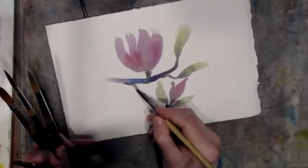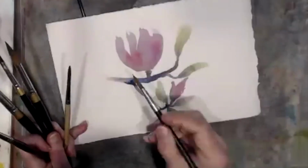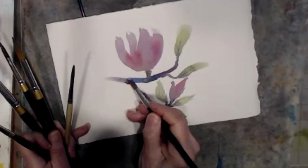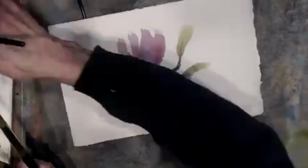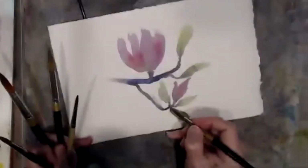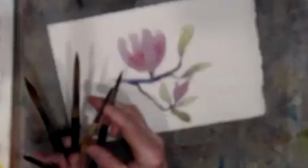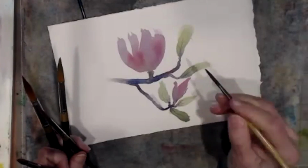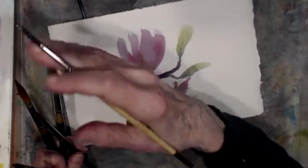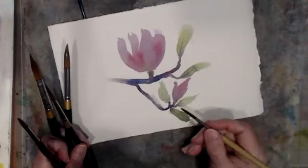Let's drop some of this puddle into it. Get some dark areas. Dark area here where it inserts into the bigger branch. I'll just kind of introduce that water there. I'll let it become part of it. And let's get all those colors going on in this branch. One of the things that happens for me when I do this is I get so tickled with this after it's dry and I see all the colors in the branch and they don't really make sense because they're not in the actual branch, but they're so much more beautiful if they have all those colors in them.